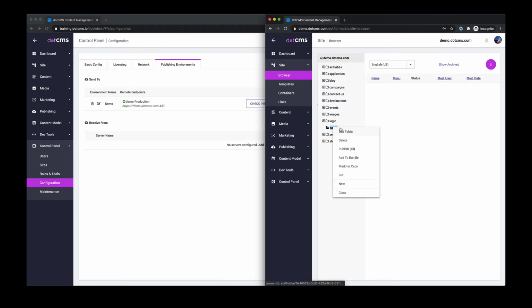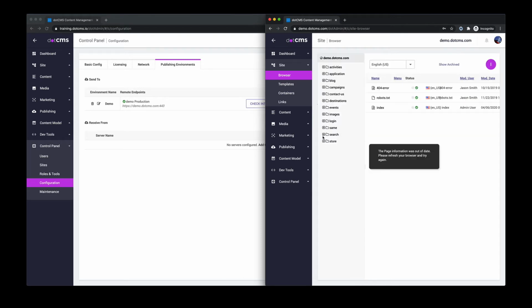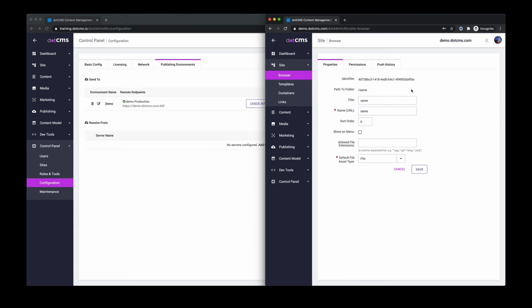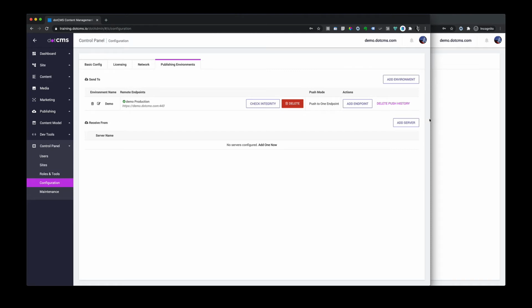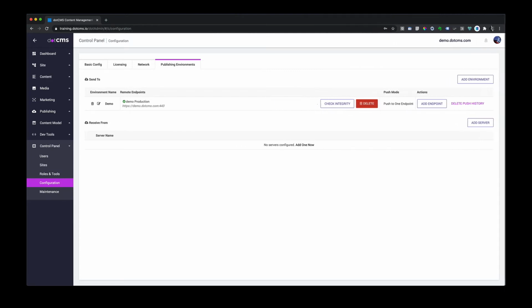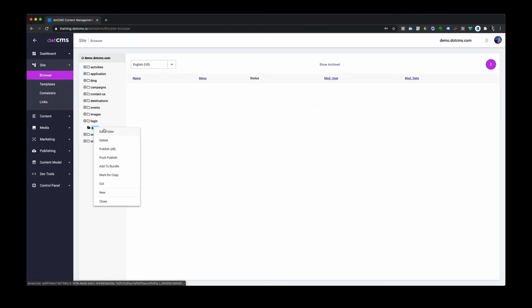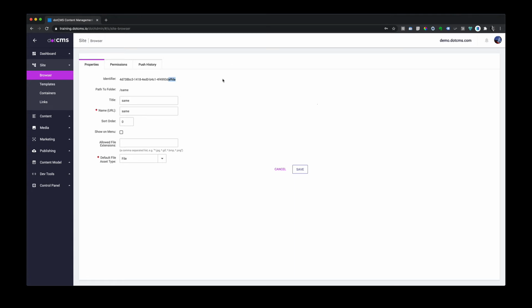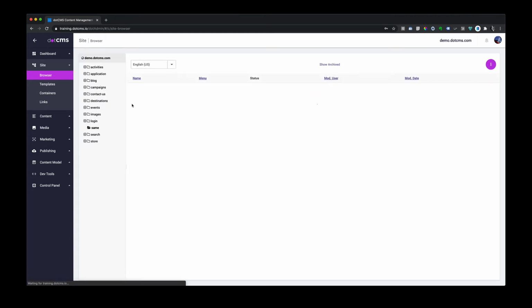Now, actually, if we edit this folder, it has the same ID, ends in AFDDA, as this server, which I'm just going to expand a little bit here now. And now we look at this folder, AFDDA. Now they have the same exact ID. So the integrity checker allows you to do that. If you encounter any problems with push publishing, then you should make sure that you run the integrity checker and check first that there is no doppelganger type of content created between the servers.